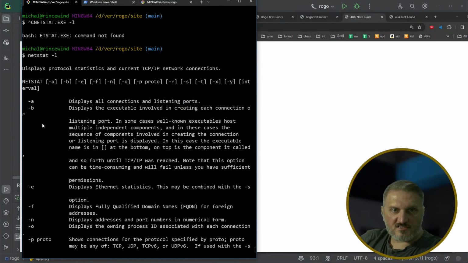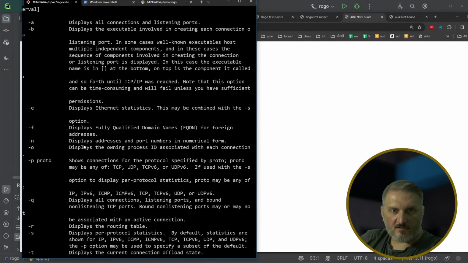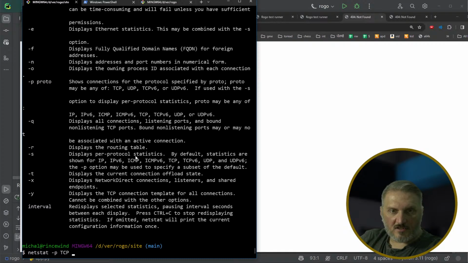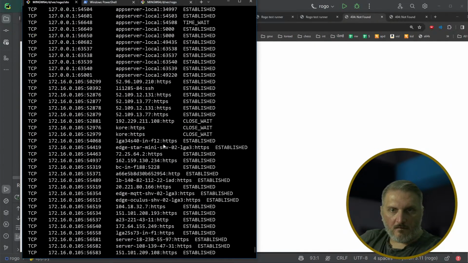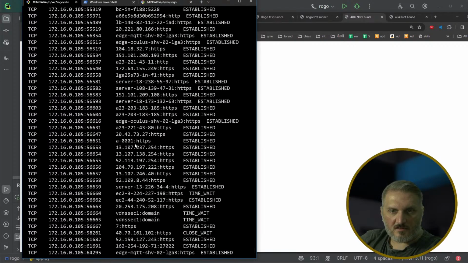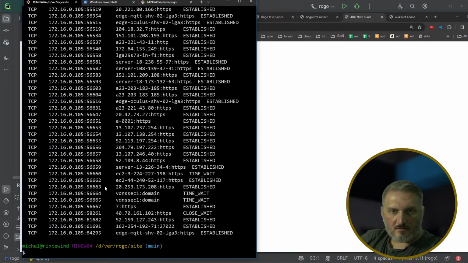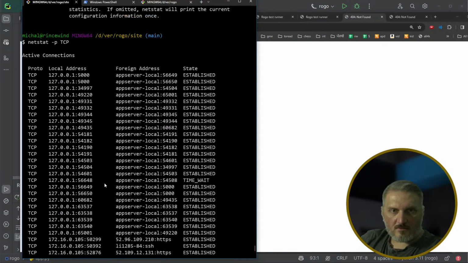And I want to say who's listening, so it normally would say netstat -L. But okay. All of these things are... Don't know what these are. We have two things running on 5000.